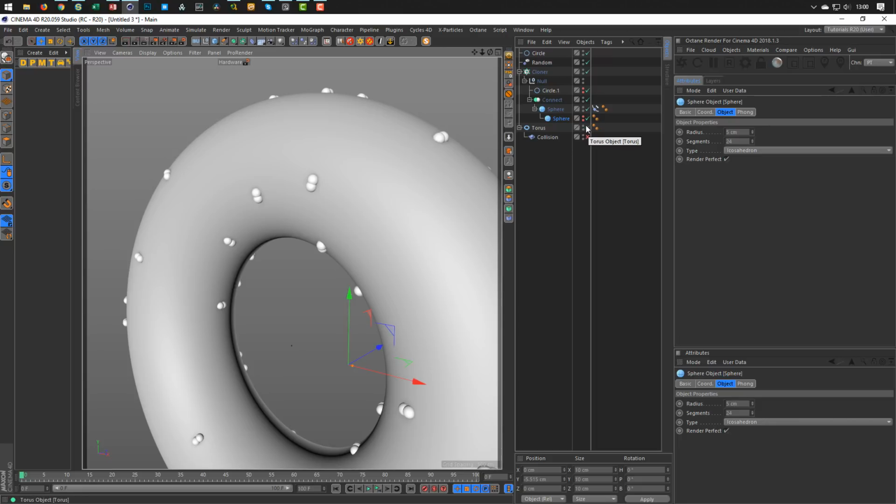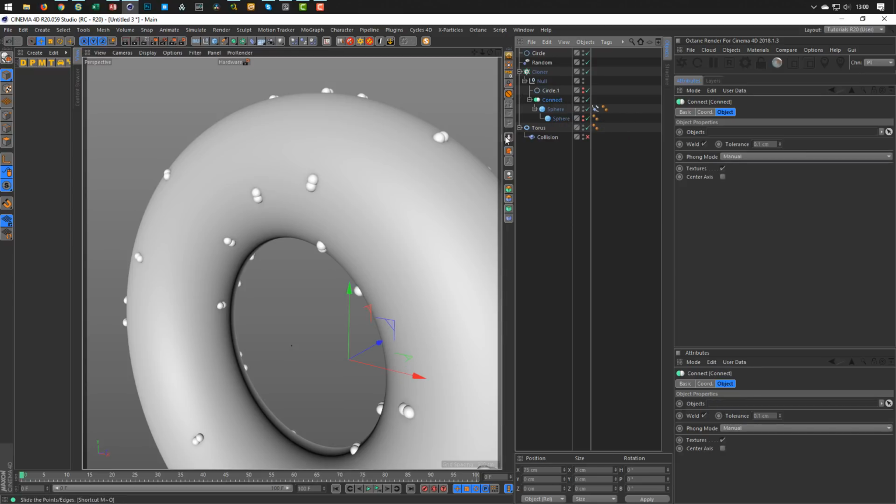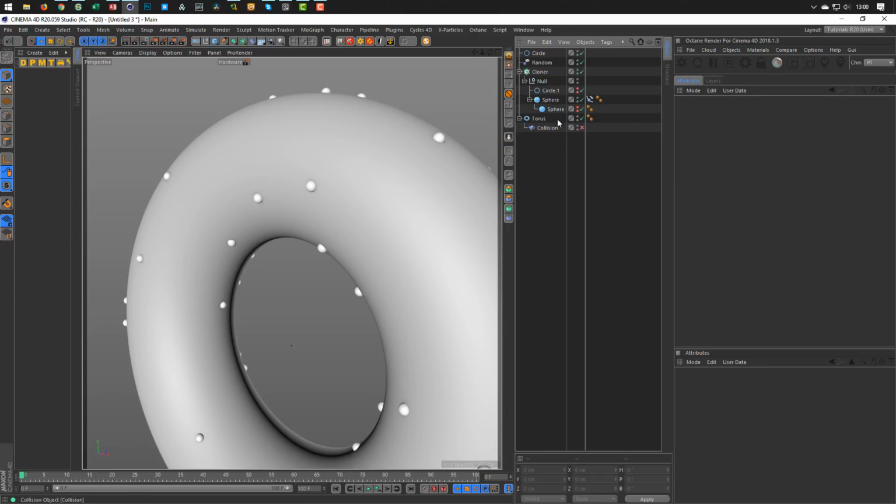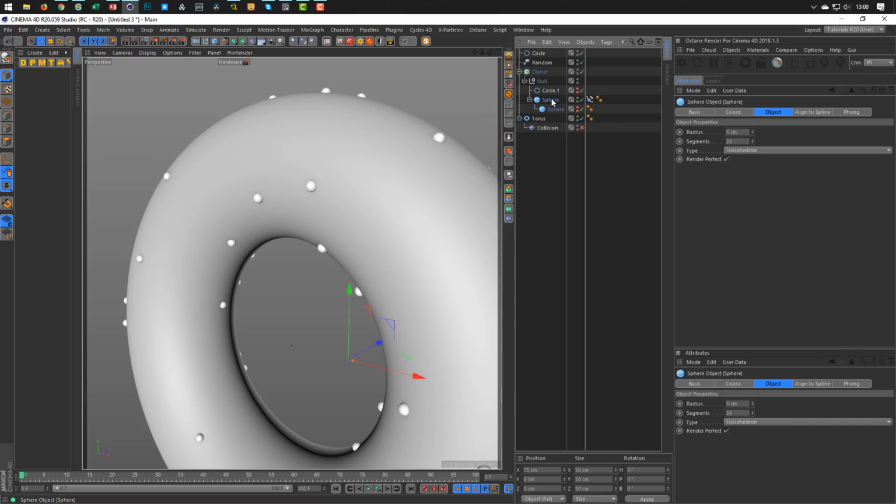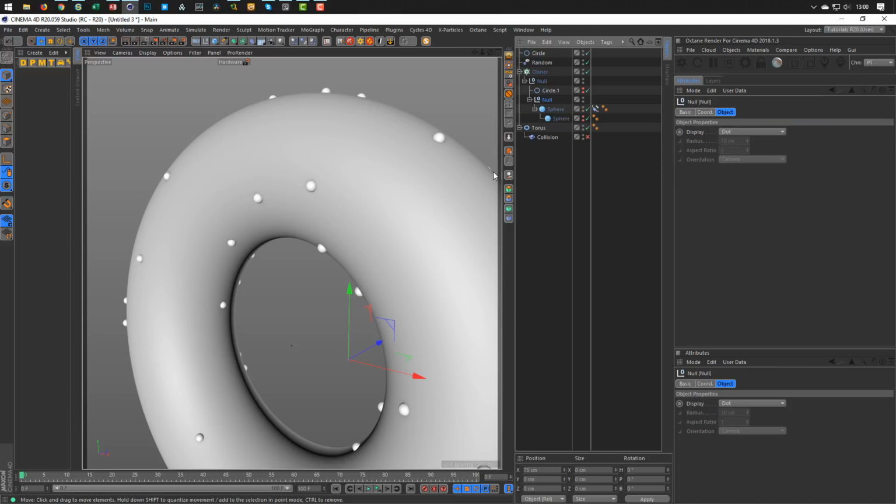How can I do this? Oh god. Delete the connect object here. And bring this in a null maybe. So this should be here. Let's see if the collision deformer, that looks bigger now.